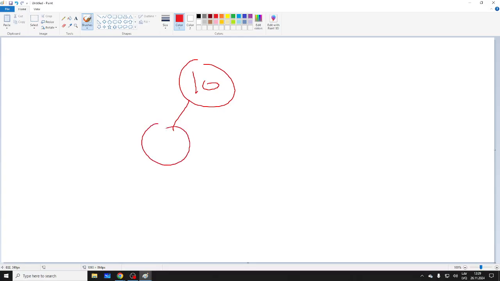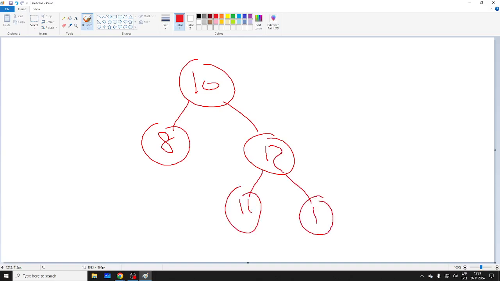8, 12, 11, 16, that's 10, and 6. This is an AVL tree technically, right?